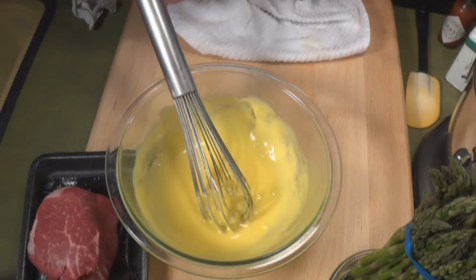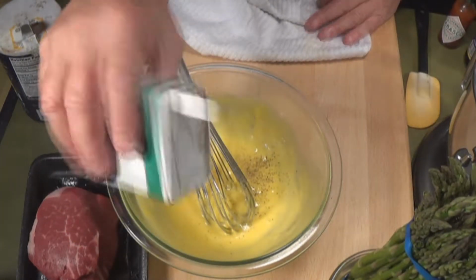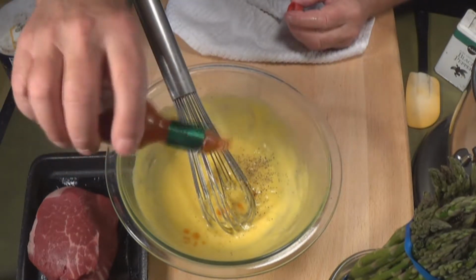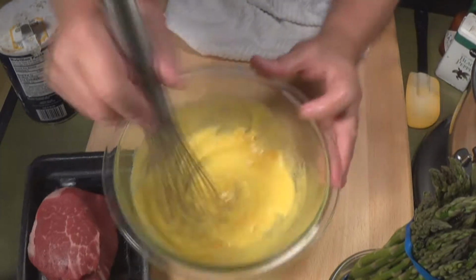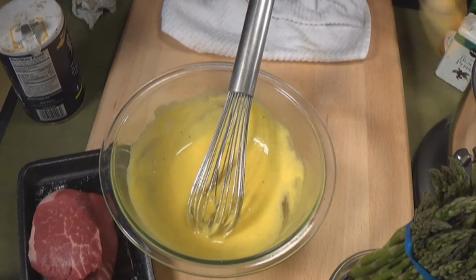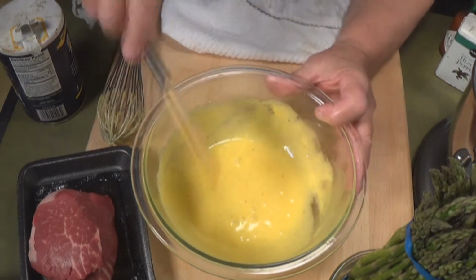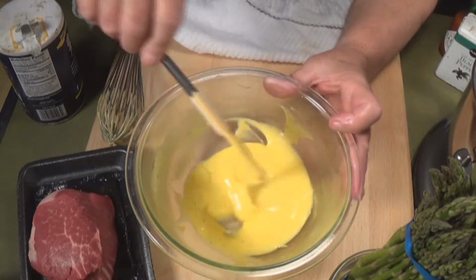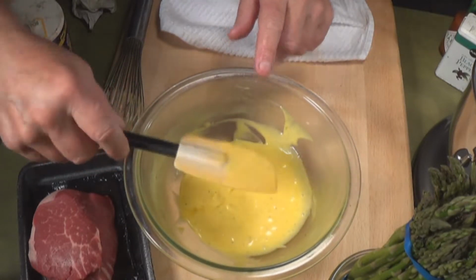Okay, we're going to add a little bit of salt. Not a lot, just a little bit. I use salted butter. We're going to add some pepper. And we're going to add some Tabasco. Now again, in the traditional recipes, it calls for cayenne pepper. I personally like Tabasco. Okay, now let me see, where's it? Here you go. All right. Now we're going to taste it to make sure it's good to go. And if it is, well, then we have our hollandaise, and we're going to make our bearnaise sauce from the same mother sauce here.